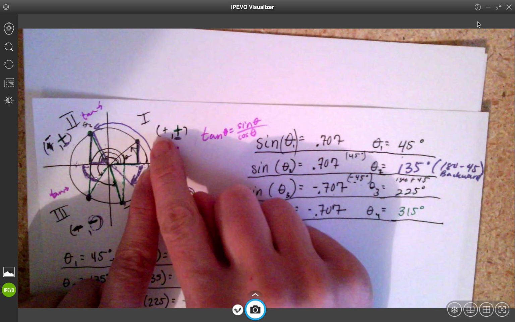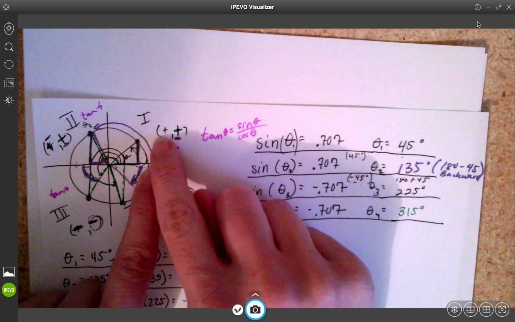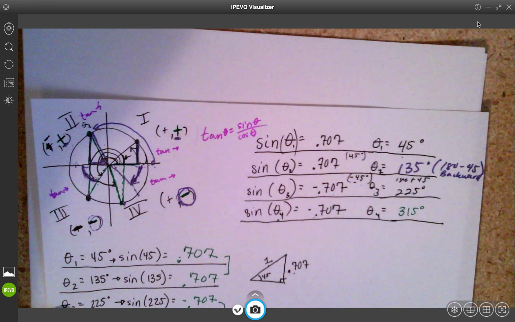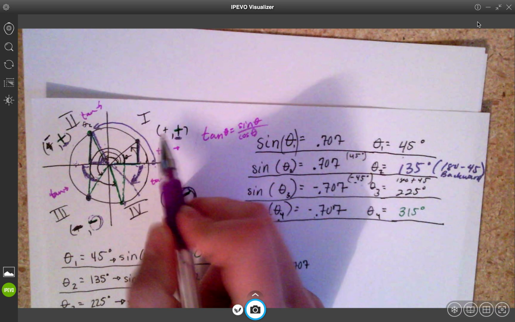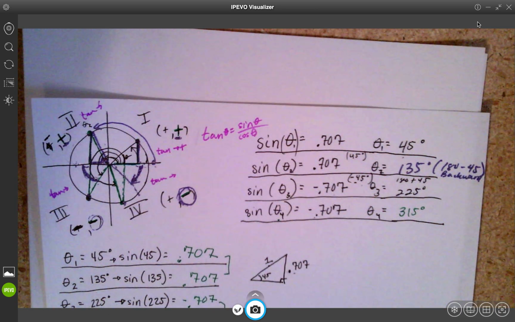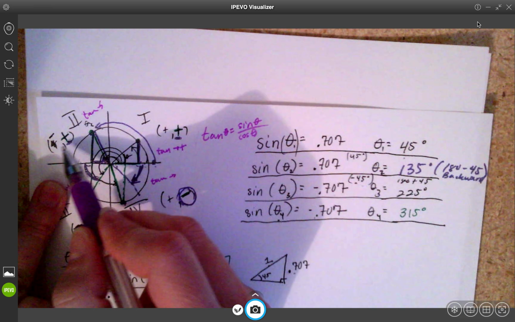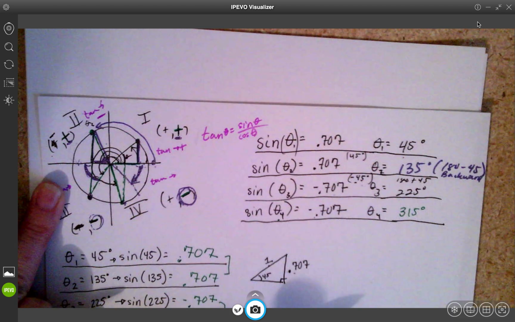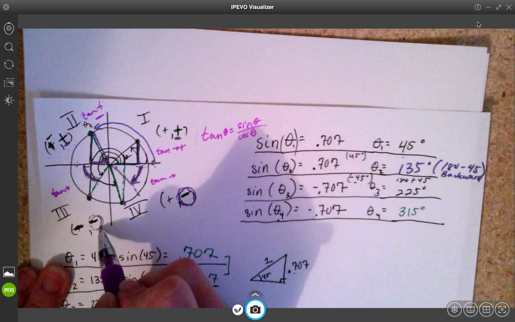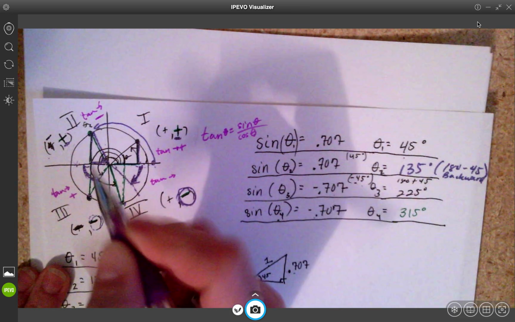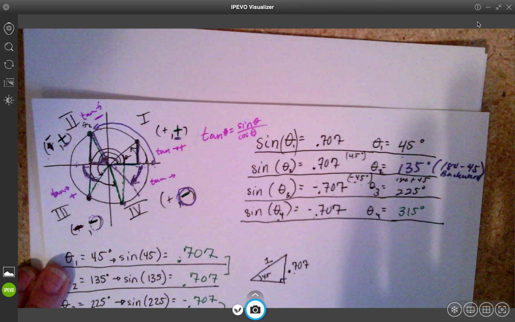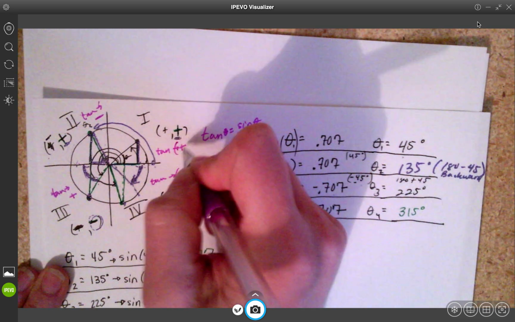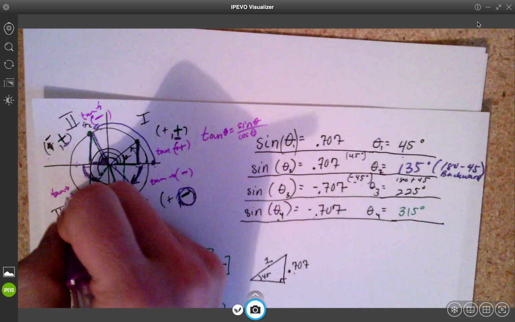So it's going to be sine over cosine. We don't really care about that right now. All we care about is whether it's going to be positive or negative. So in this corner up here, a positive over a positive is going to make this guy positive. In this corner right here, a positive over a negative is going to make tangent negative. Down here, a negative and a negative is going to make this guy positive, right? Because like negative over negative makes positive, like in a fraction. And then here we have negative over positive, which means here, this guy's going to be negative again.